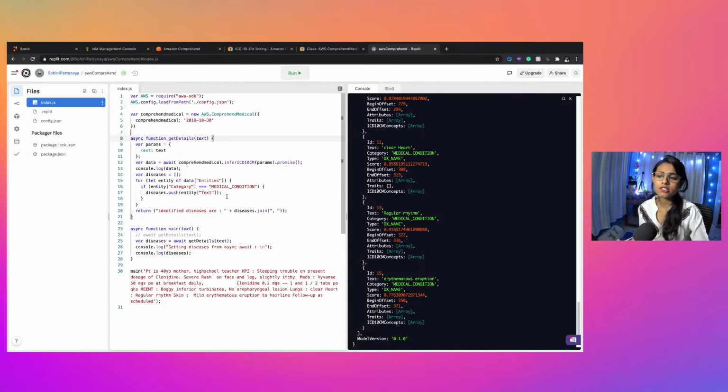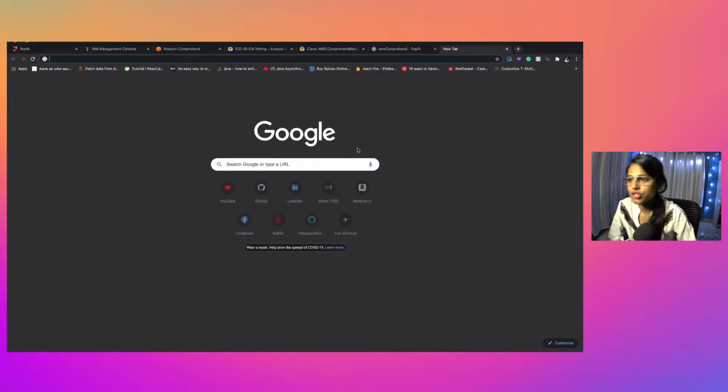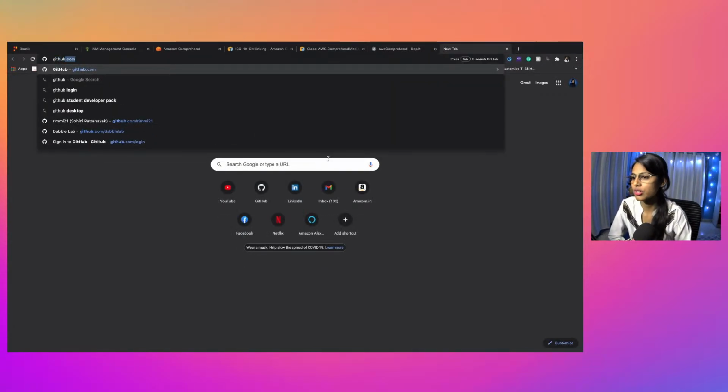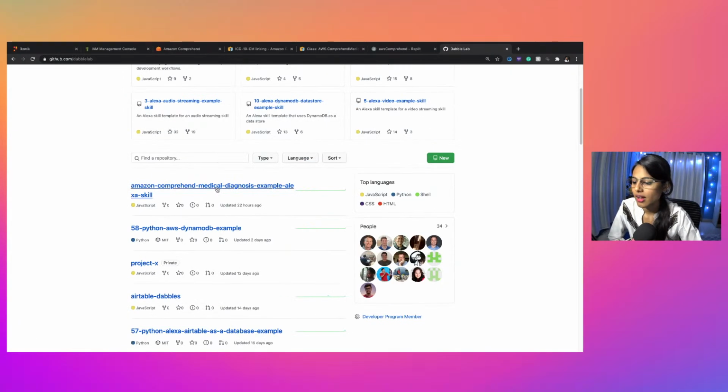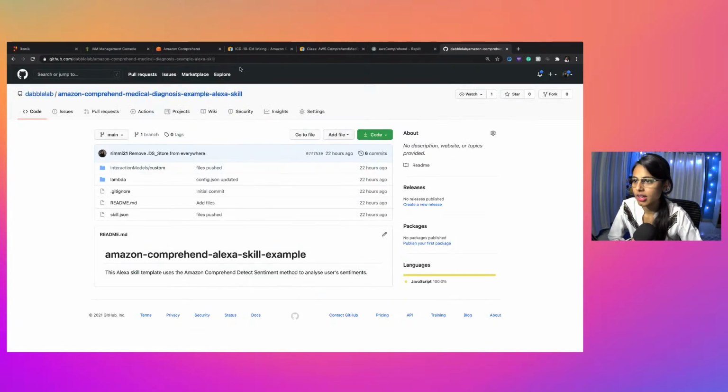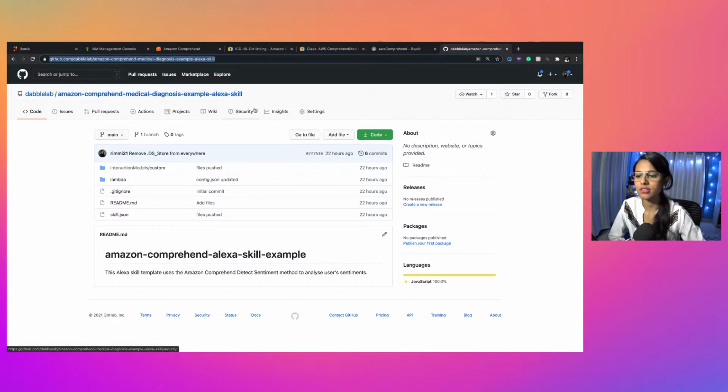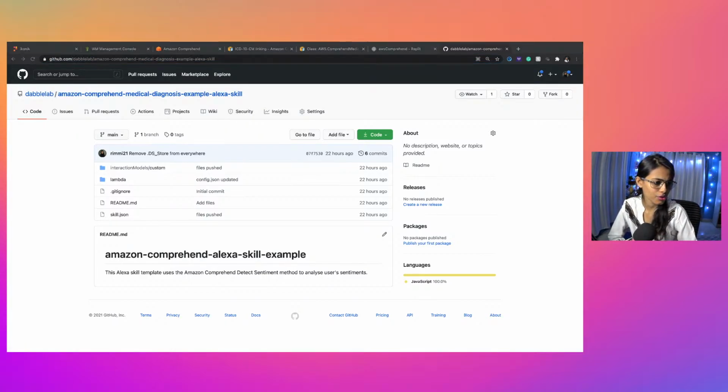So this is important to know because this is what you're going to use to integrate in an external application. For my case, the external application would be an Alexa skill that I'll be using today. So what I'll do is navigate to my GitHub, and I will share the link with you. This is it, and if you're coding along, just use this and refer to this.